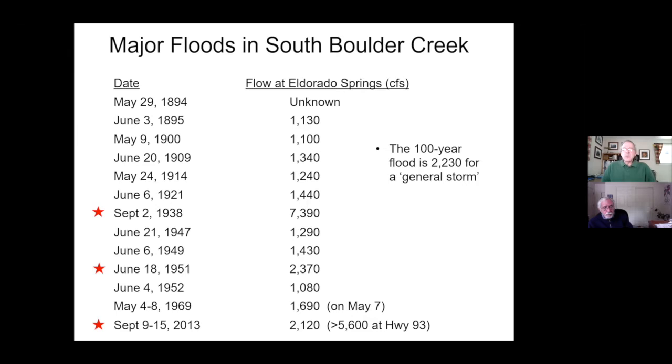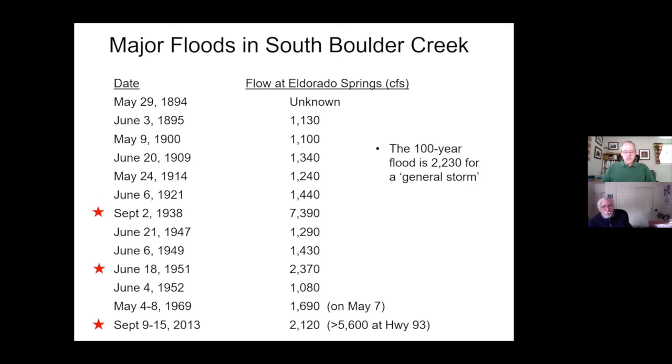One thing of note, though, is that the 100-year flood does not mean that there'll be only one flood of that magnitude in 100 years. It really means there is a 1 in 100 chance, or a 1% chance, of a flood of that level occurring in any given year. And so you can see that we have three flows that exceeded the 100-year flood flow since 1938, or in about 83 years. So statistically, we could have more than one 100-year flood flow even in a given year.